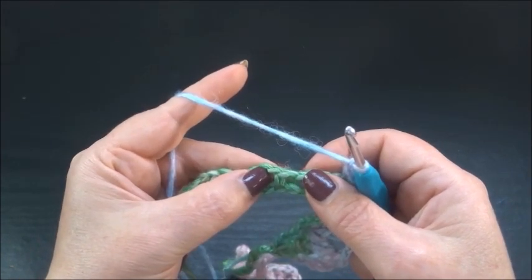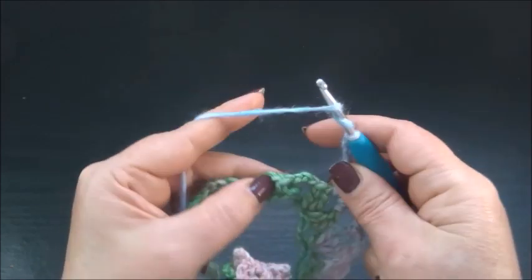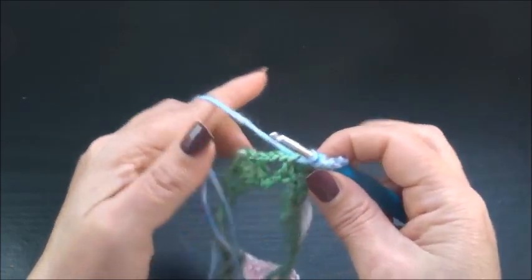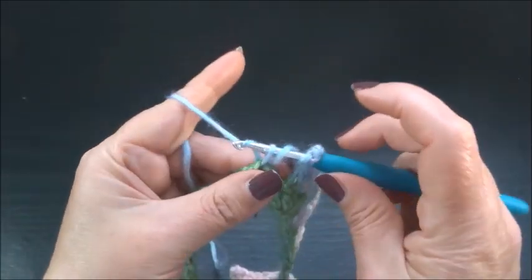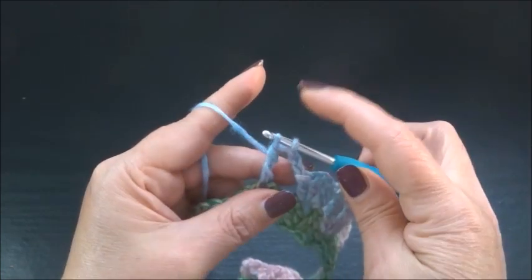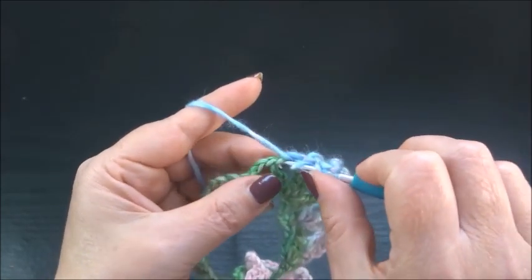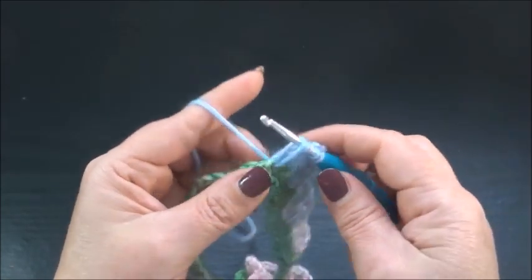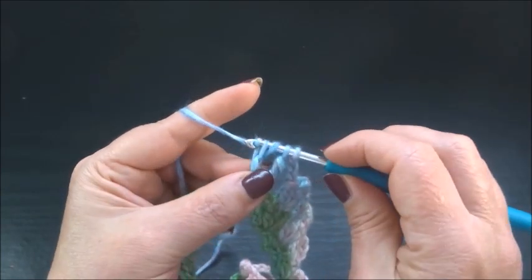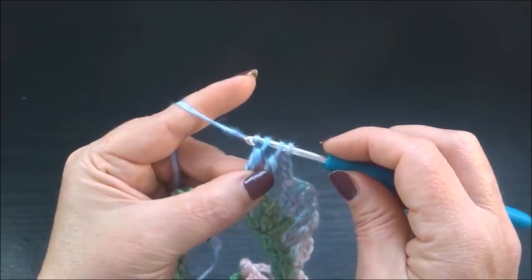Also here, a triangle with triple crochets. So yarn over twice. Insert the hook into the chain from the single crochet, grab the yarn, pull through. Grab the yarn, pull through two loops, grab the yarn, pull through the other two loops, and keep two loops on the hook. Yarn over twice, insert your hook into the same chain, grab the yarn, pull through. Grab the yarn, pull through two loops, grab the yarn, pull through another two loops, and now we have three loops on the hook. Grab the yarn and pull through these three loops.